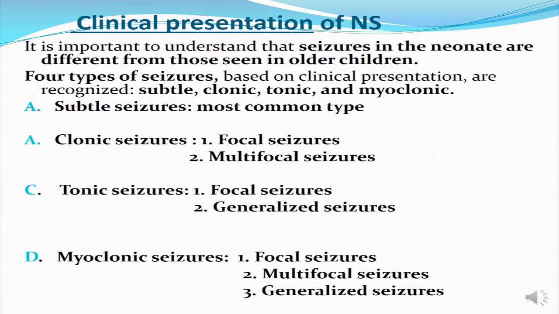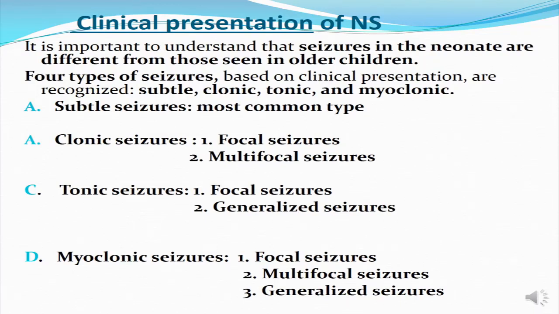How do they present? Neonatal seizures: it's important to understand that seizures in neonates are different from those seen in older children. So you have to be careful. Neonatal seizure is something different from seizures in older children and adults, because the anatomy, the physiology, the pathology is different, and partly because the myelination is not complete. So the connection between the higher centers and lower centers might not be complete.